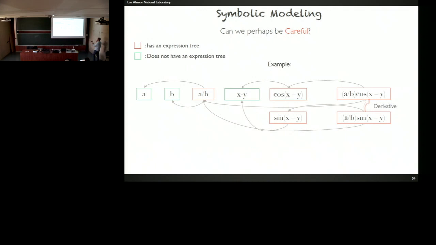This is what the derivative looks like. And you can immediately see that this expression will share at least this atomic function, this linear function, with the original function. So if I'm not careful, indeed, I will duplicate this computation. If I just store them separately, then I will have to compute x minus y twice if I'm calling evaluate function and evaluate derivative. This is a simple example. It can get even worse in practice.